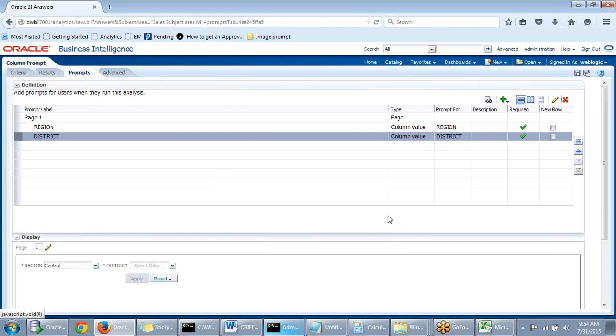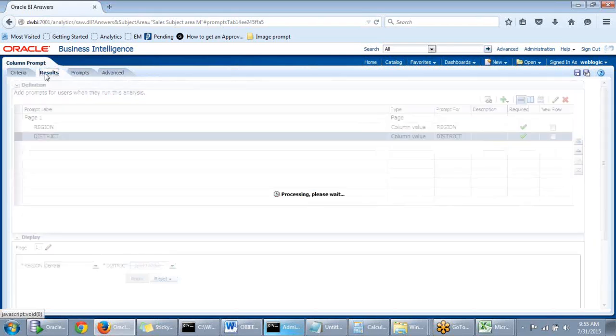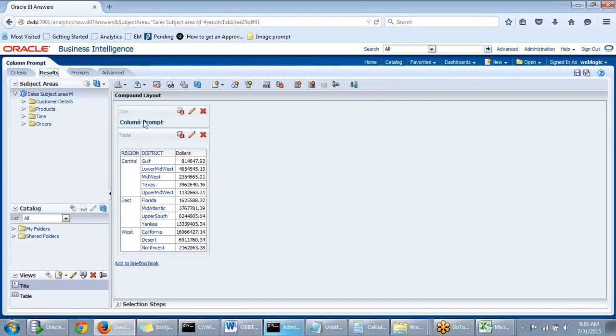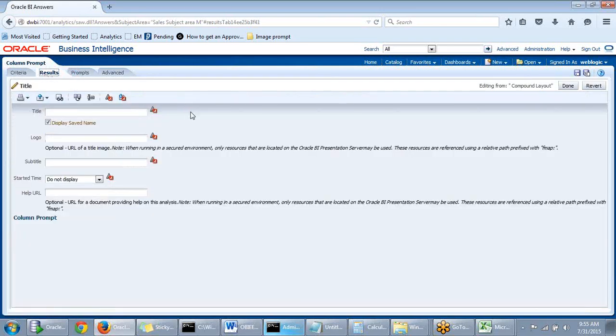If you want to display that particular user selection in our title, this variable is nothing but whatever value we select, that value will be stored in that particular variable, and we can make use of that variable anywhere. To show that to you, click on this results over here. In this column prompt, click on edit, and in title, I want to add a title such that whatever the user selects gets displayed in the title dynamically.